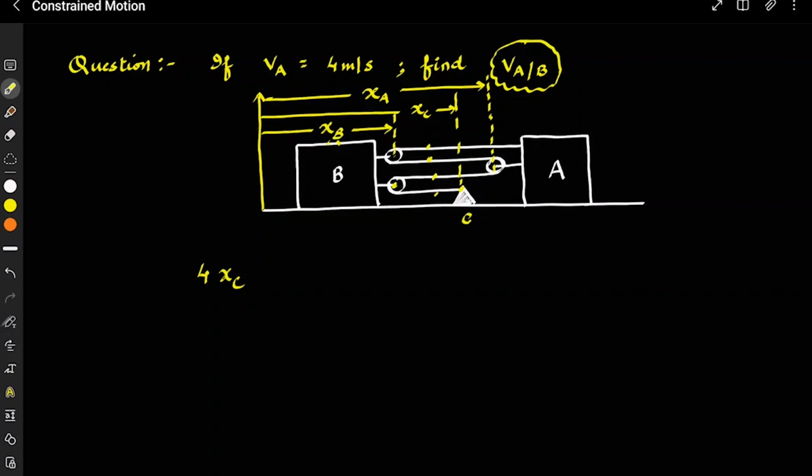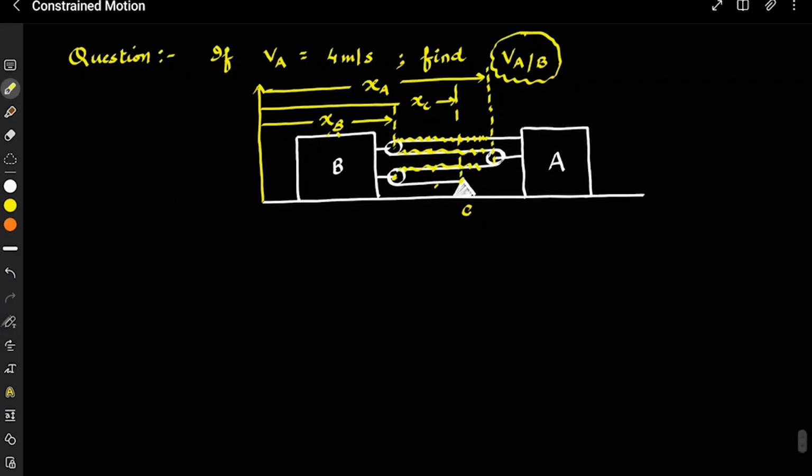So 4x, no, 1 second, I have to check. Okay, so what we'll do is we have to take this length, 1 length, 2 length and 3 length, and then this is a separate length, right? So we have to take this length, and that plus constants, this constant, this constant, this constant, this constant and this constant is not this one, not the last one, but all these constants will make the total length of the string. So let us check.